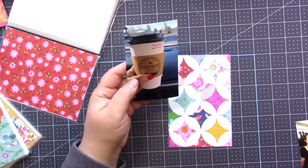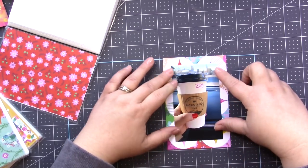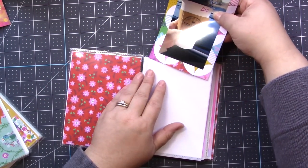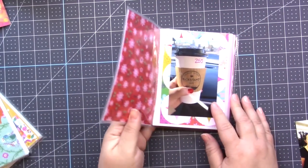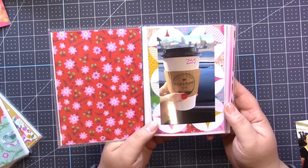You can even corner around them if you want. And then look at how cute. You put it right on there, zip, and you've got yourself a cute little memory. And of course you'd glue it down. I'm not sure I want this photo on the front, but let me just show you how it looks. So there you go. So now you have a cute little layout page inside your mini scrapbook.